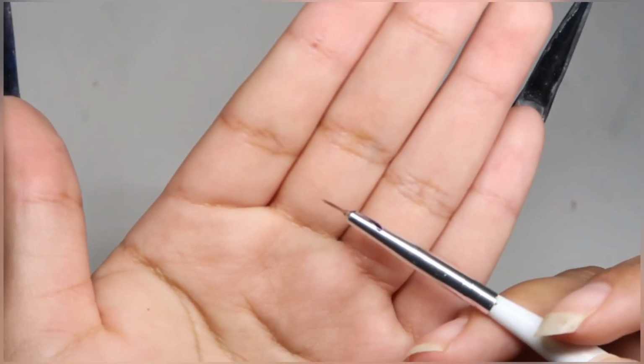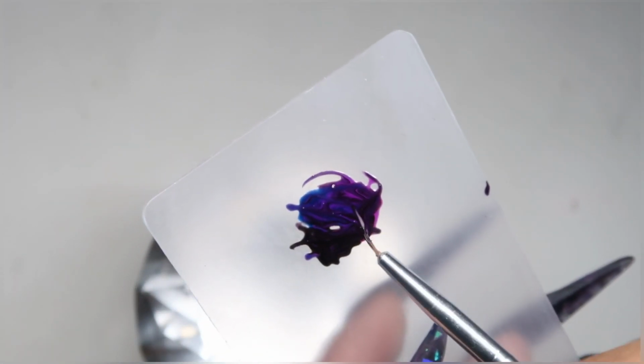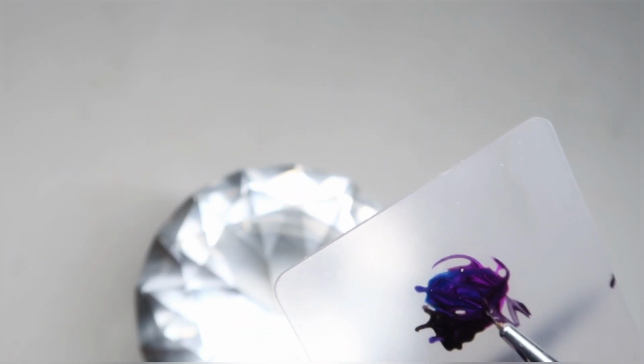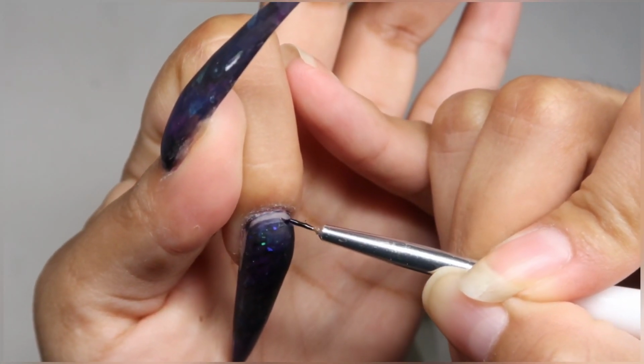So after filing, this is how the nails look. I'm gonna go in with a little bit of a liner brush and just a mix of the gel polishes that I used previously, because I accidentally filed some of the color off, and we can just fix that really quick. I guess I didn't do a very good job encapsulating. I was like half asleep while doing this set.